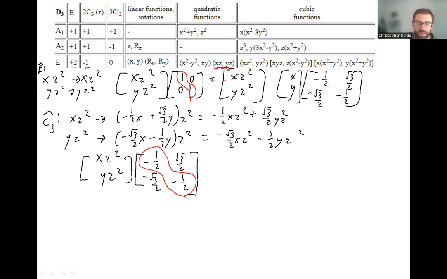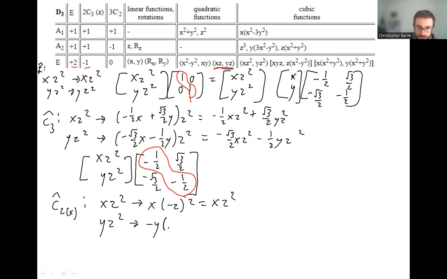So confirming this here. And we can do the same thing very quickly for the last operation, which is a C2. We were doing a C2 along the x-axis, is how we defined it. When we do that, the x-axis remains unchanged, but z goes to negative z. So that equals negative z squared, which is z squared, so xz squared. And then if we do yz squared, y goes to negative y, and z, because we're not rotating on the y, as we visualized earlier in the video. So that's going to be negative yz squared.